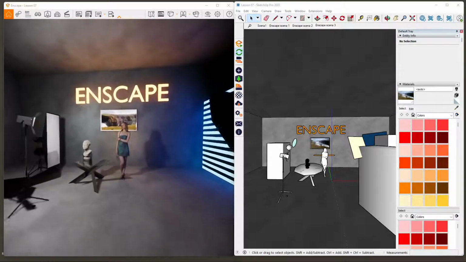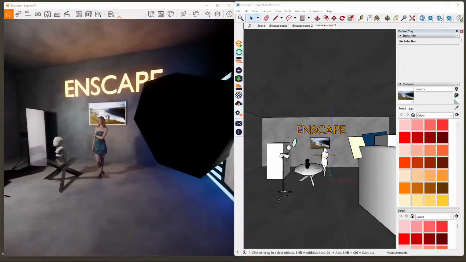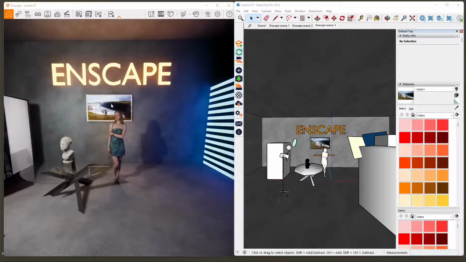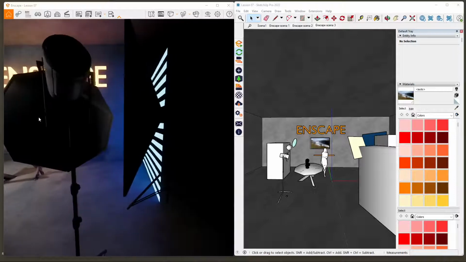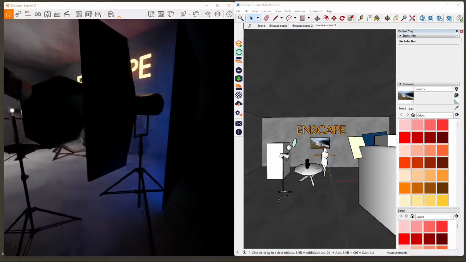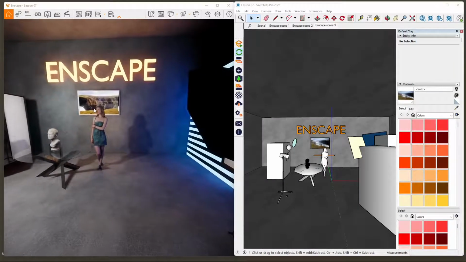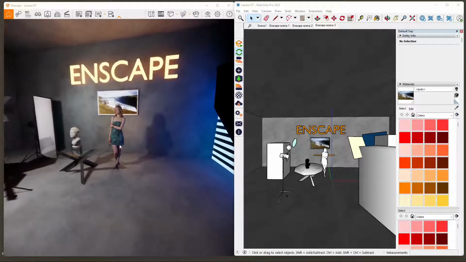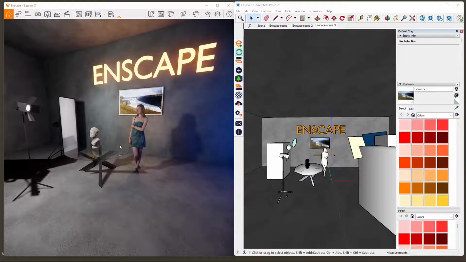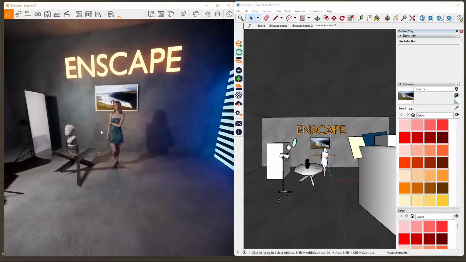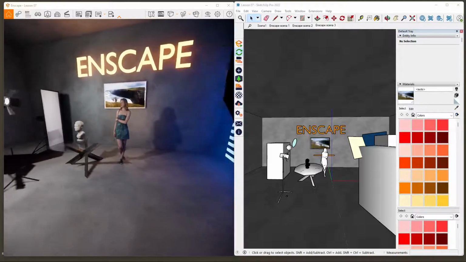You can see there, if I press spacebar here and I start to walk around my scene, that's actually an animated material. It's a video material, so it can be used to represent a TV screen or like an emissive panel if you want to do something for marketing or whatever. So it's really nice to have it in a simulation.